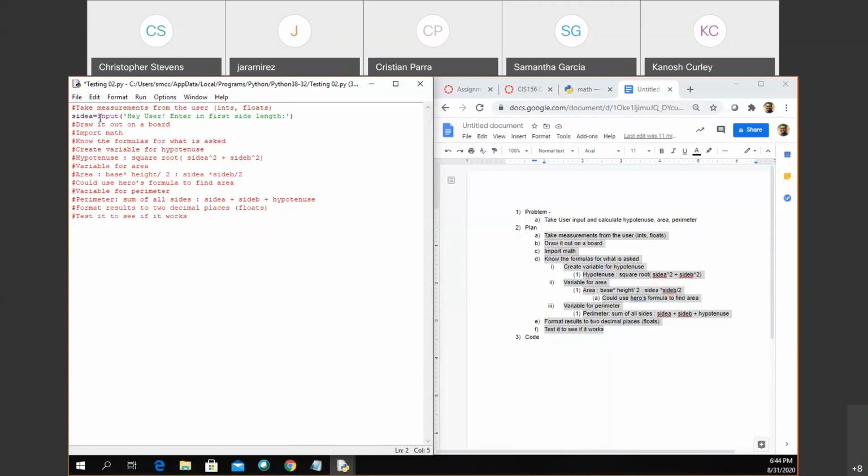That's what we were using, right? In our plan, that's what we called it, side A. Let's just call it side A. I can do side capital A. I could do side underscore A. I could put just an A, capital or lowercase. You can use any of those. Those would make more sense, right, to you as a coder.